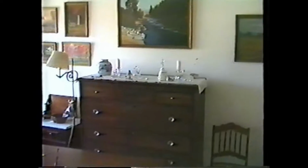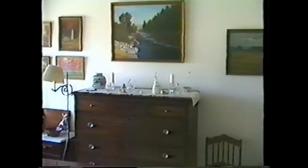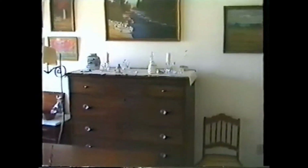It is exactly where we left it the day we moved in. And our old bar is still in the corner, but there's no liquor in it yet. It's against the law down here, right? And this sideboard is the one where we lost the two upper drawers, if you remember, and they were replaced, and I now have a couple of pulls on them that will match the glass. And the pictures on the wall are all done by Eleanor's father's friend, Fred Daniels.